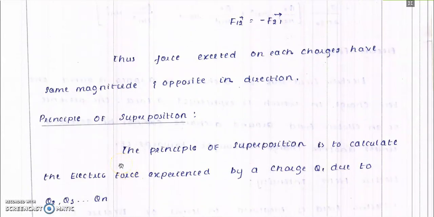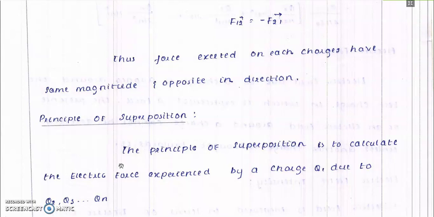So next we are moving towards the principle of superposition. We all know about the superposition principle, which deals with the number of forces, that is, at a particular charge there may be so many forces experienced. For example, in space we can't predict how many charges will exert a force. Let us assume I have a positive charge Q1 in my hand. There may be plenty of charges around our charge Q1, which may be positive or negative. Due to that, plenty of forces will be experienced by our charge Q1.